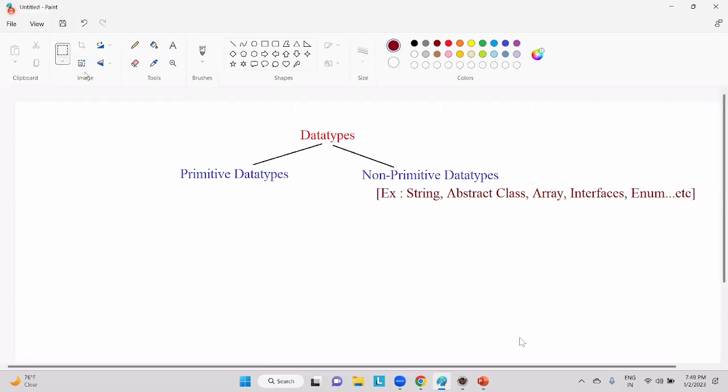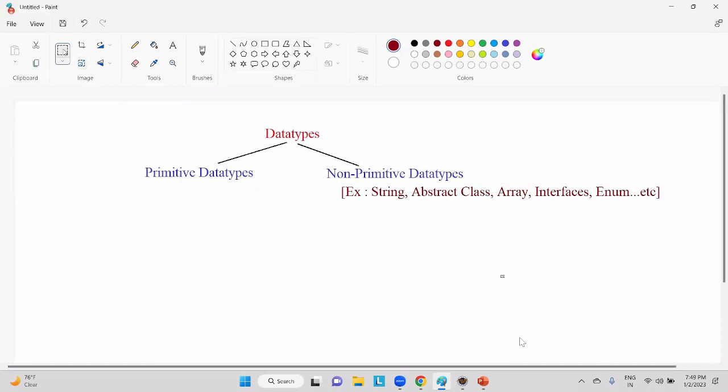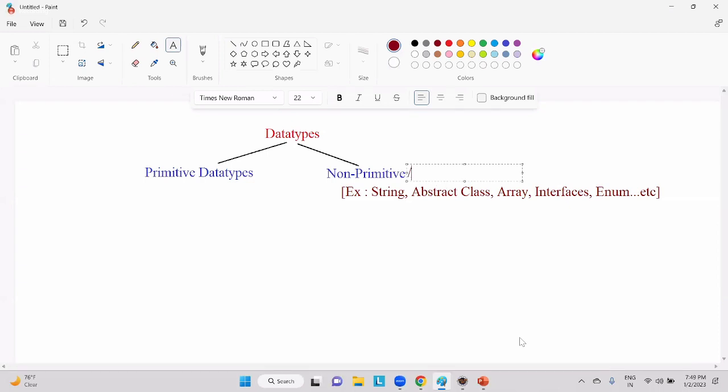Non-primitive data types, or user-defined data types, or referenced data types.